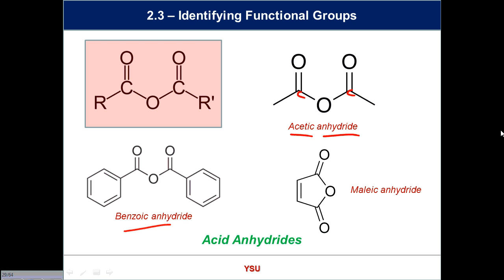Benzoic anhydride, you'll find this is very useful later on as a precursor for radicals and things like that. The benz part here comes from benzene, and then the oic part is because it came from benzoic acid. That's the second semester, but we need to see what these things look like. This thing is kind of buried in this cycle. This is maleic anhydride. We have an anhydride. What else do we have? What's the second functional group in that system? An alkene. Okay?